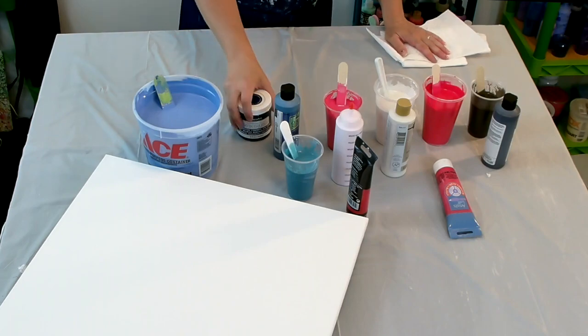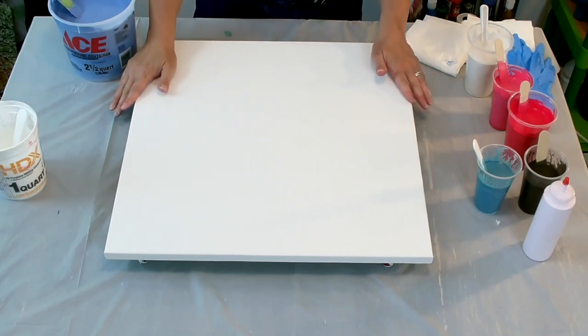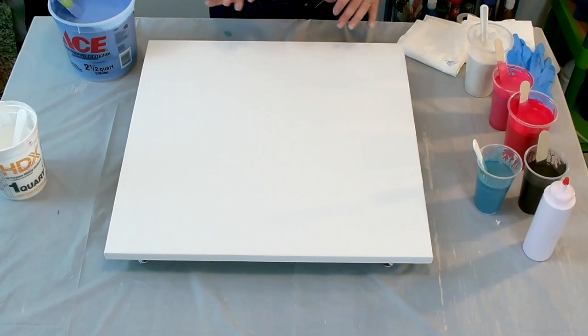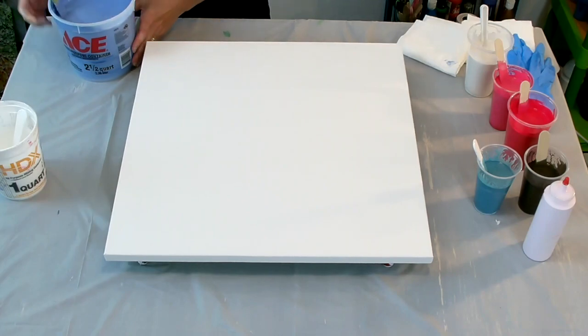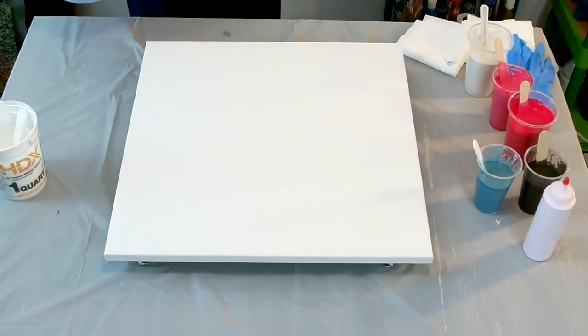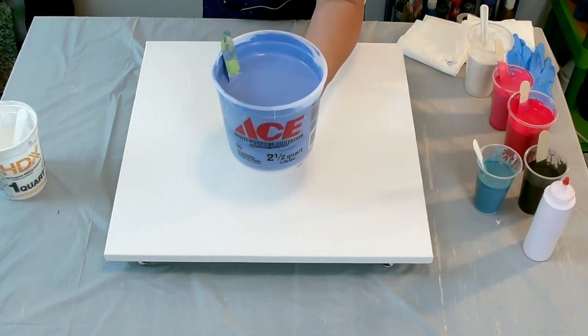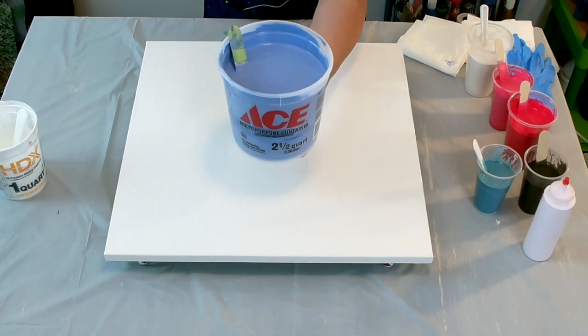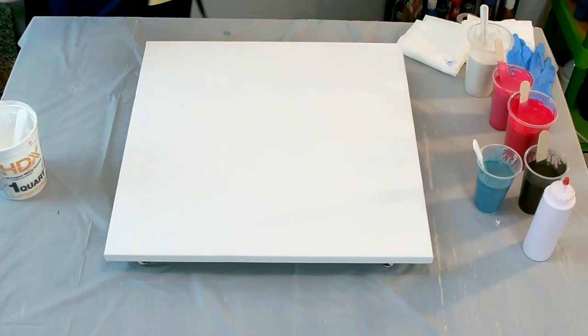All right, so let's paint now. I'm gonna put everything away. I just made these paints today, so I'm hoping that they do not retain their bubbles, but we will torch them out. I'm going to start with the cloud mixture, which again is this color here, and I made a bunch. The cloud mixture is the same one that Molly makes: 1 to 2 parts Artist Loft white, 0.5 part satin enamel, which I use the dark denim, and 3 parts Floetrol, and then you thin it with water. You don't want it to be super thin like a Dutch pour.